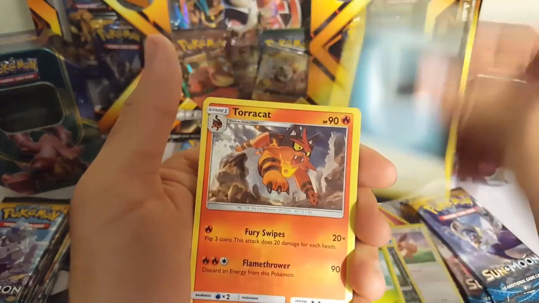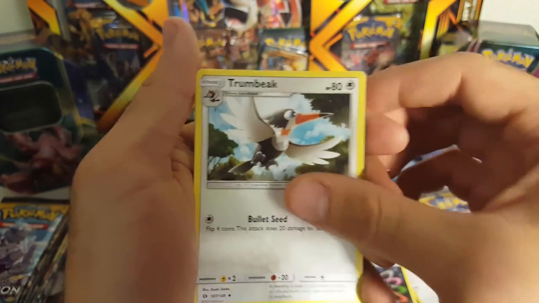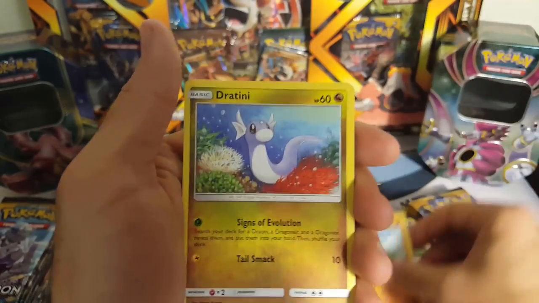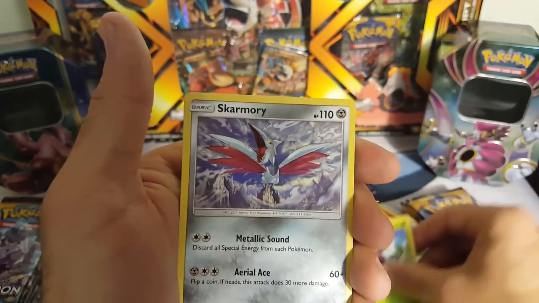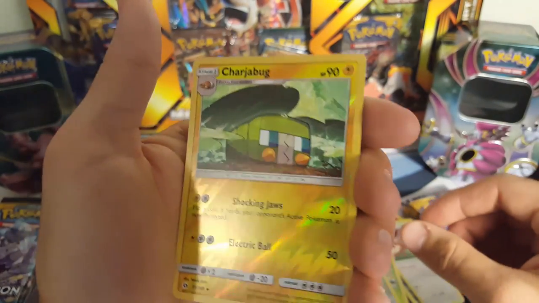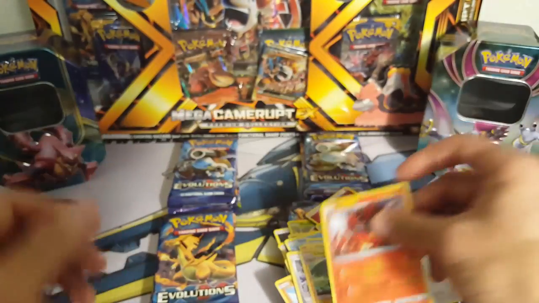So we got a Darkness Energy, a Tirtouga, a Rainbow Energy, a Trumbeak, a Sandygast, Dratini, an Alolan Diglett, a Bounsweet, a Skarmory, ooh, a Reverse Holo Charjabug, nice, nice, and Incineroar.